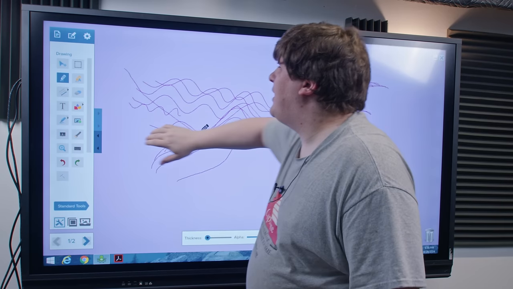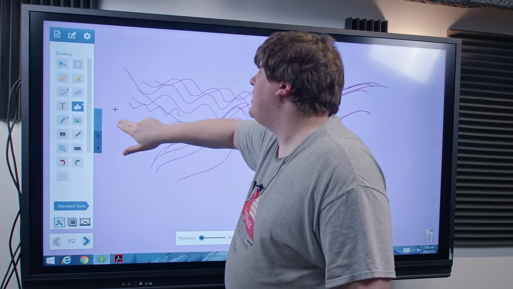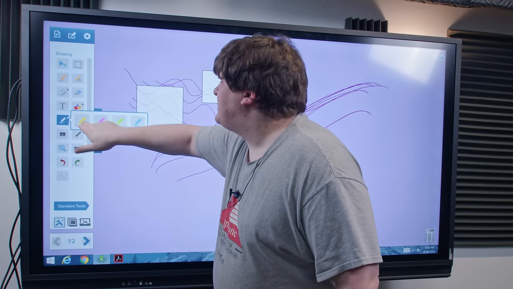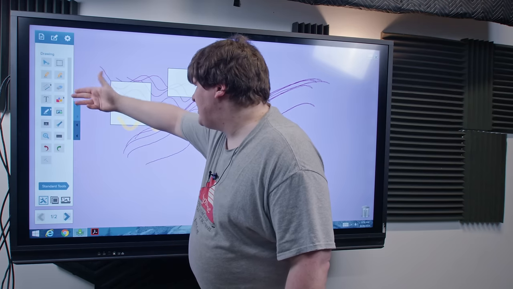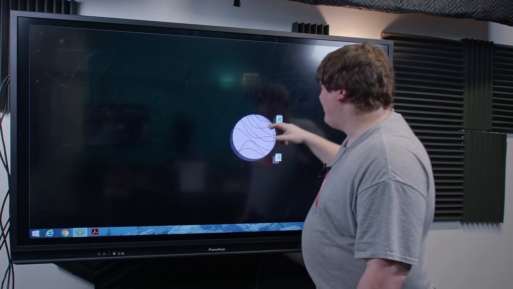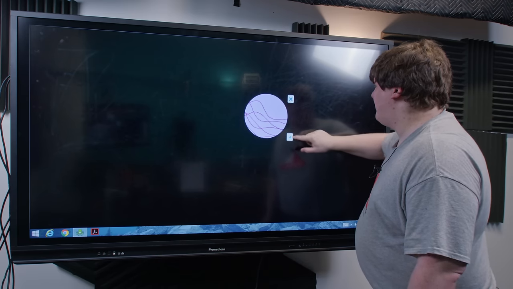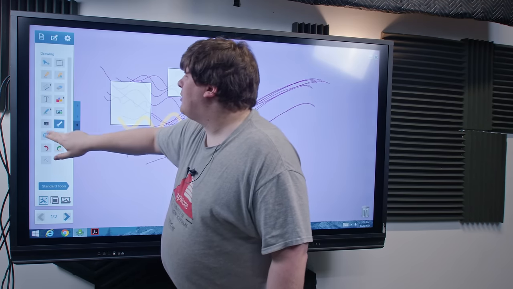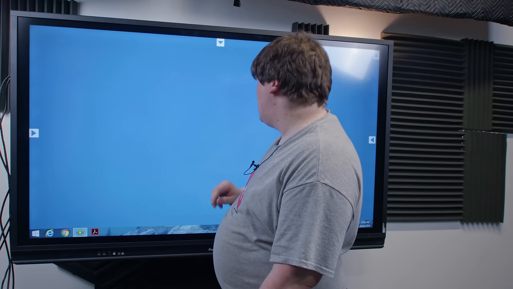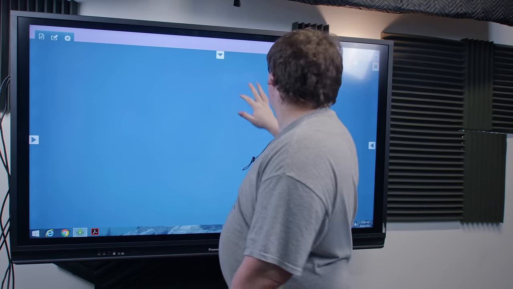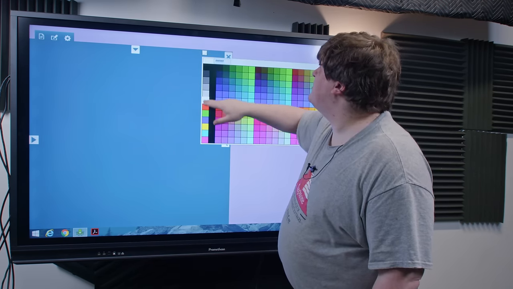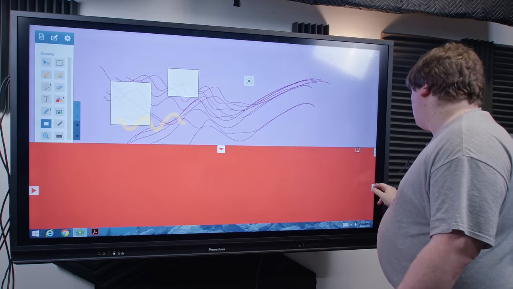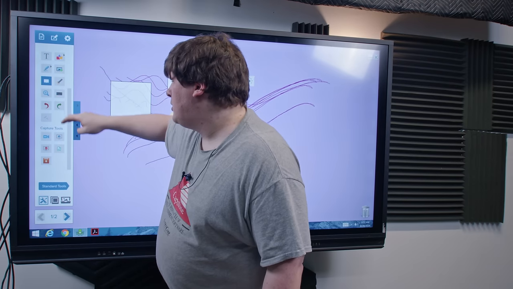So for instance, it looks like every time I touch something, it tends to not take, but there we go. So we could draw shapes. What is this? Is this a highlighter? That's your highlighter. Lets you embed images. Oh, that's cute. It's got this little virtual kind of flashlight mode. Really definitely radiating a schoolroom kind of atmosphere here. What is this? What does this even do? Is this just for hiding part of the board, I guess? Yeah, seems that way.